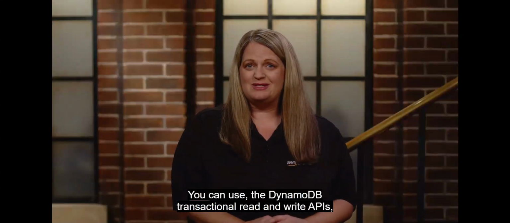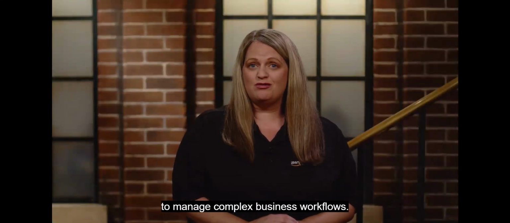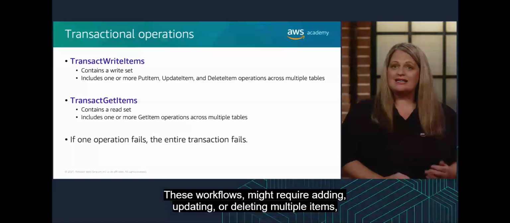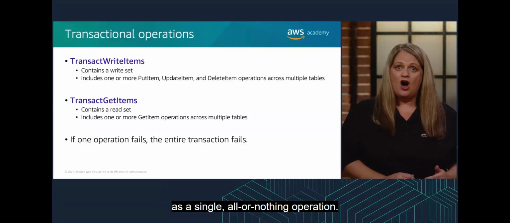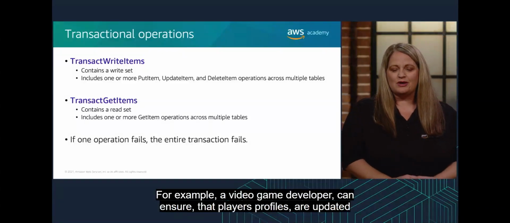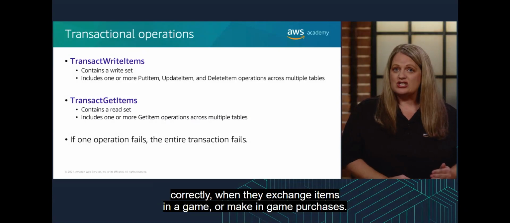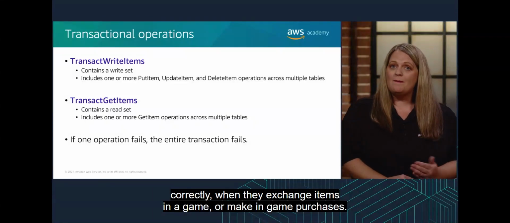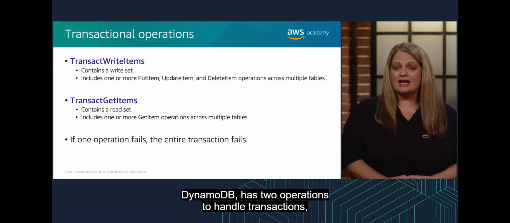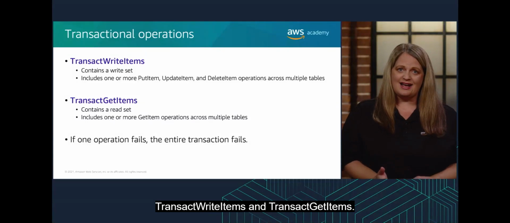You can use the DynamoDB transactional read and write APIs to manage complex business workflows. These workflows might require adding, updating, or deleting multiple items as a single all-or-nothing operation. For example, a video game developer can ensure that players' profiles are updated correctly when they exchange items in a game or make in-game purchases. DynamoDB has two operations to handle transactions: transact write items and transact get items.